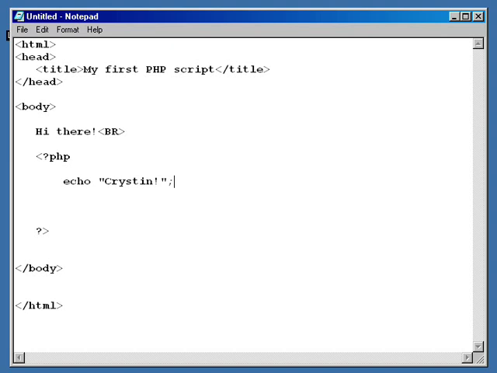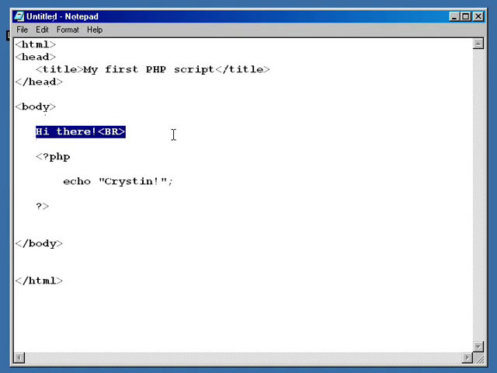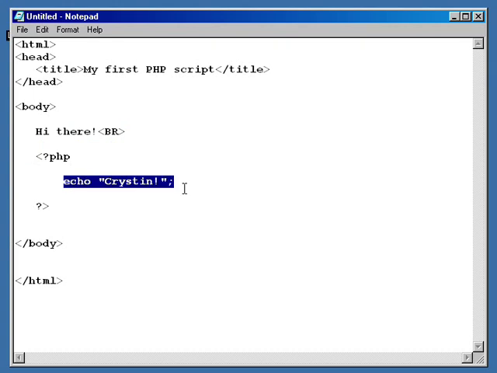We'll come back to my question in just a minute with terminators, because I'm going to talk just a little bit about white space. But first, what we've got right here is just a basic HTML document. We're specifying a title that's going to appear at the top of the browser. Inside our body area, we're simply sending out some regular text to our browser. Then we're jumping into a PHP script, using a simple command called echo, and we are sending it something inside quotes, which is alphanumeric.